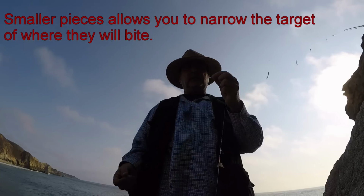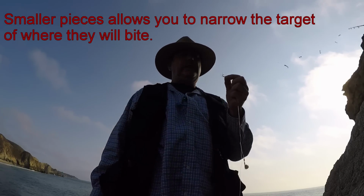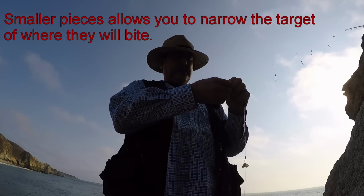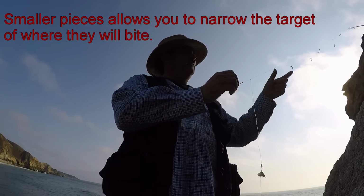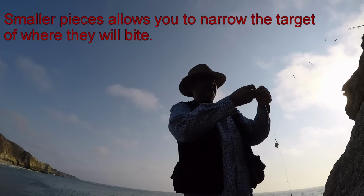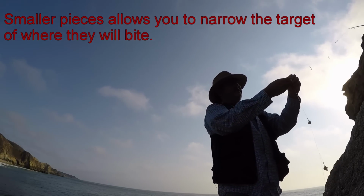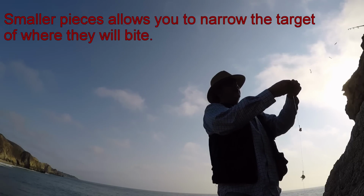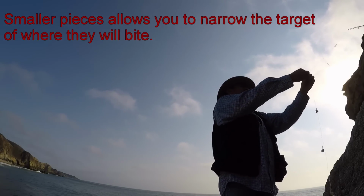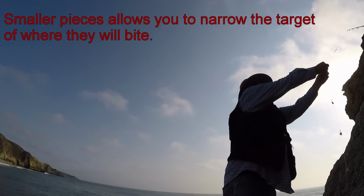Just put these on this sabiki here, which is a glow in the dark. These are really nice to have if you're doing night fishing. I get these from Market Coastside. They say that these hooks are 4s, but they look more like a 6 to me. It's a pretty small hook, which is how most sabikis are. I've seen some with hooks that get up to about the size of a 2, but I'm not going to be using that for fish with mouths this small.